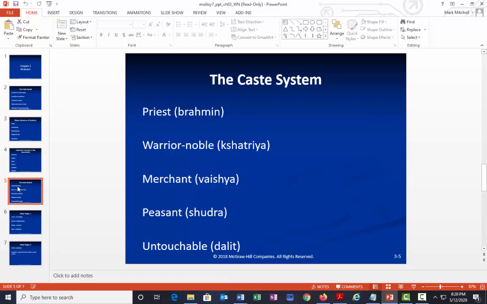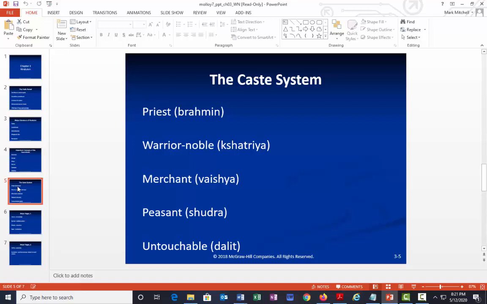Now, part of the system of India has a caste system, and it's their way of ranking people. In the United States, we have a little bit different way to do it, but caste systems are closed. Once you're born in it, that's it. There's no moving, as opposed to the class system where you can.